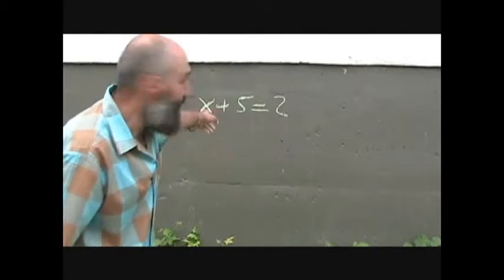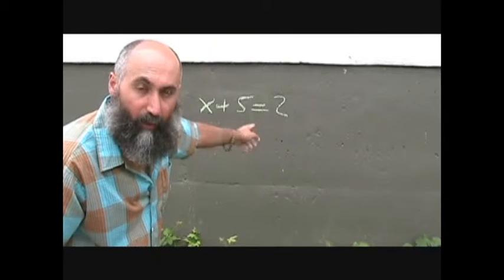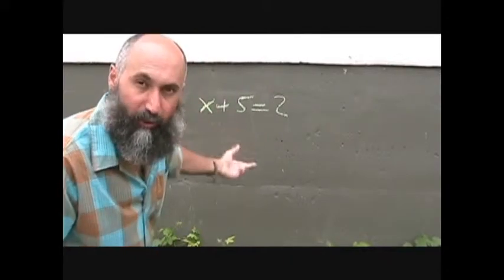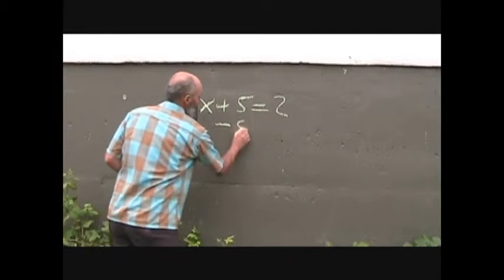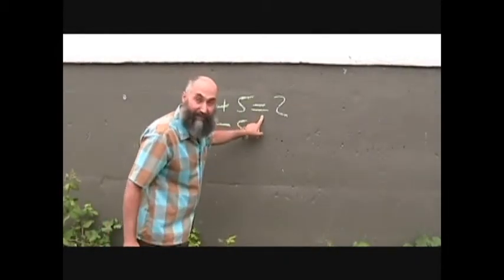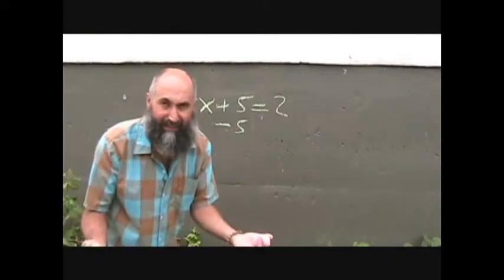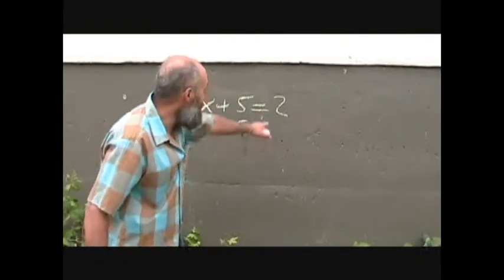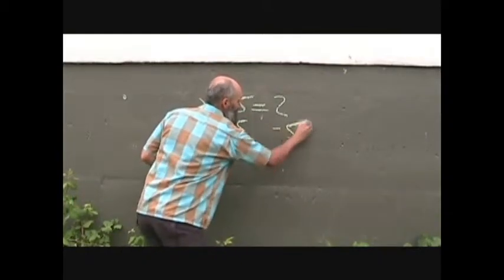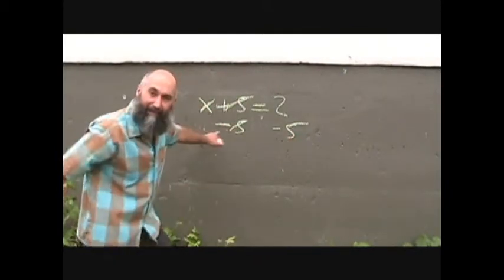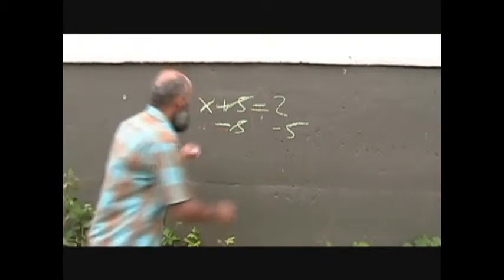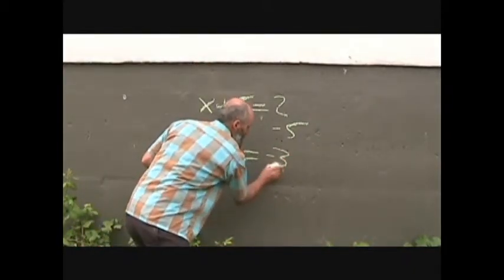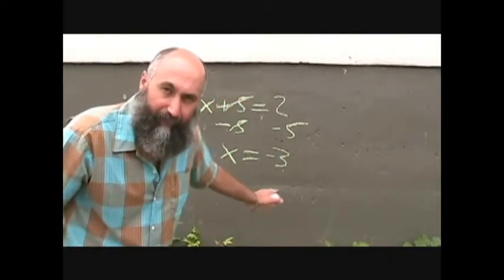So what we do here is, this is x plus 5 is equal to 2. What we want to do is get x by itself. So we have to get rid of the 5. That's plus 5, so we're going to subtract 5. So we're going to go minus 5 on this side. And because we have an equal sign, and the equal sign means we have to balance things out, whatever we do on one side, we've got to do to the other side. So if we subtract 5 from this side, we have to subtract 5 from the other side. Minus 5. So this guy kills this guy, right? All we got left on this side is just an x. So x equals 2 minus 5, which is negative 3. And that's your answer. x is equal to negative 3.